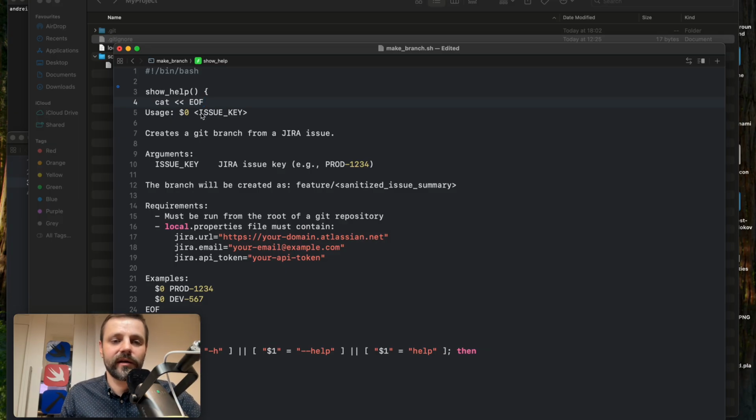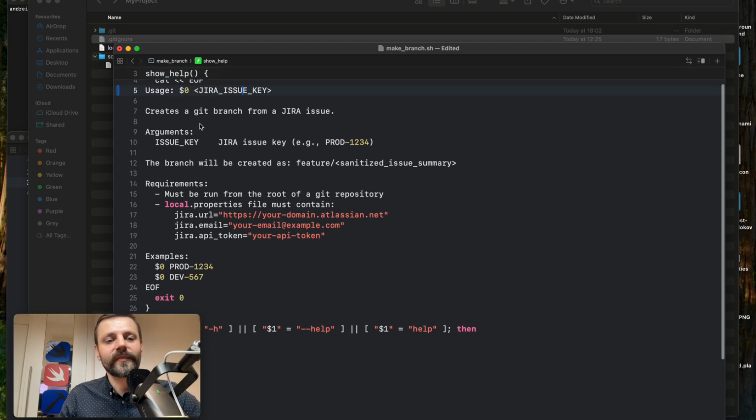Follow it by the issue key. Let's be more specific, Jira issue key. So it would be something like make branch PROD-1234 or any other ticket number. So it creates a Git branch from a Jira issue, which is stated here.